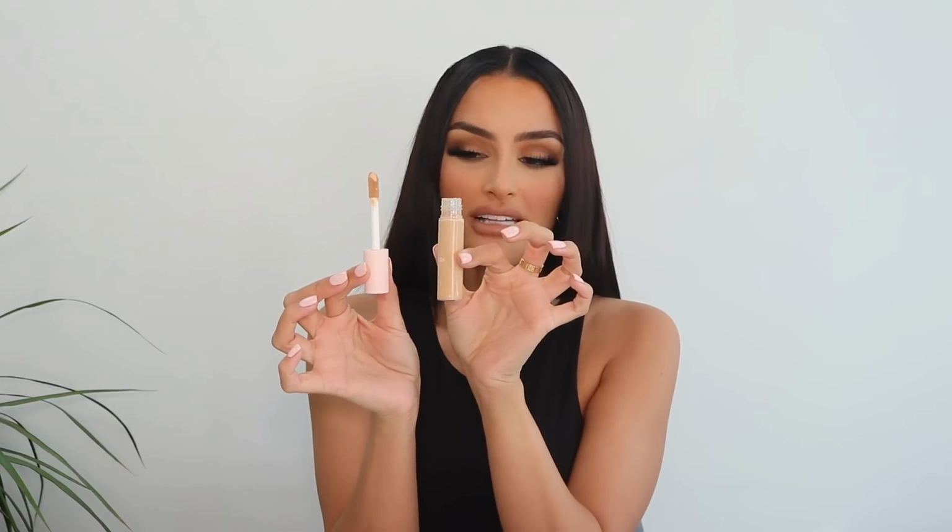So you get the big doe foot applicator. I personally love this applicator because it picks up a lot of product, and it also feels nice. This is really, really soft, so it feels nice and gentle under the eyes. Obviously under our eyes is such a fragile area, really thin skin there, so you don't want anything that's going to pull on the skin too much or cause irritation. I have quite sensitive eyes and sensitive skin to certain things, so I wanted to make sure that this doe foot applicator was really nice and soft, which it is. It picks up a lot of product. This is what it looks like.